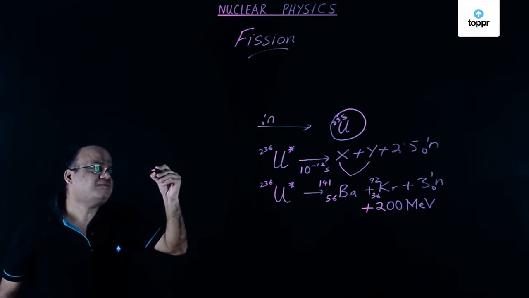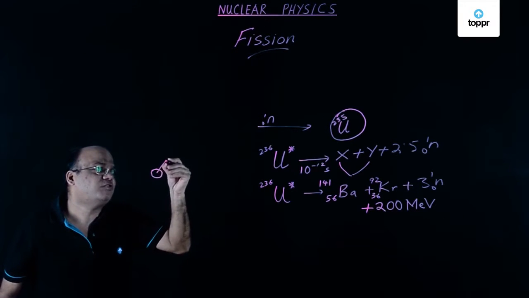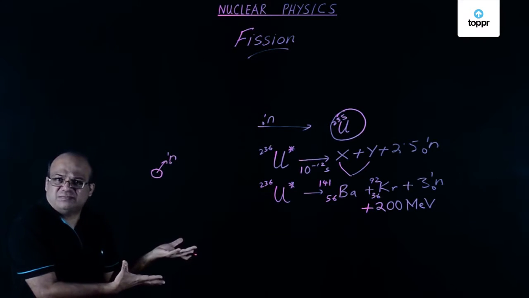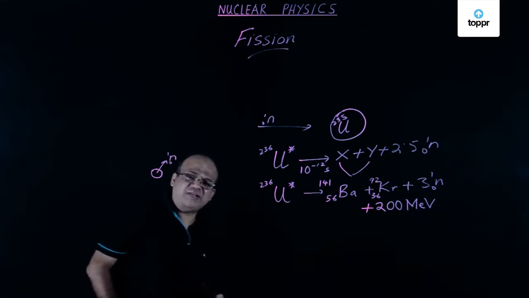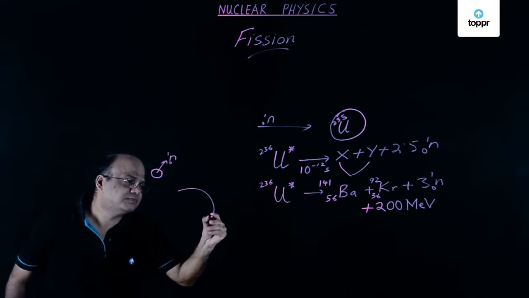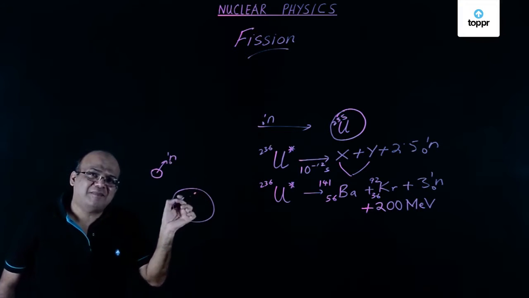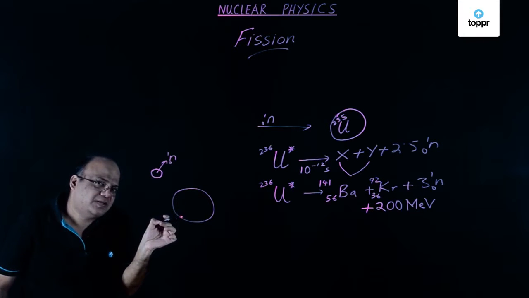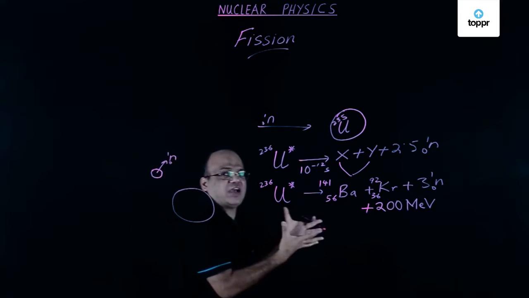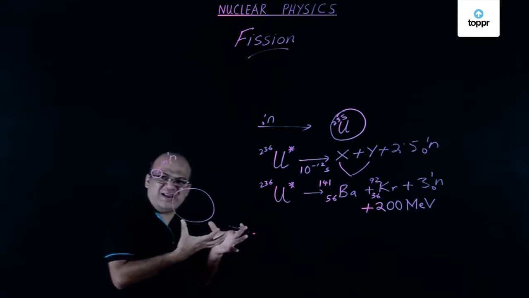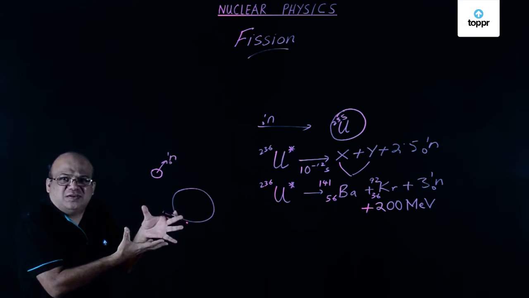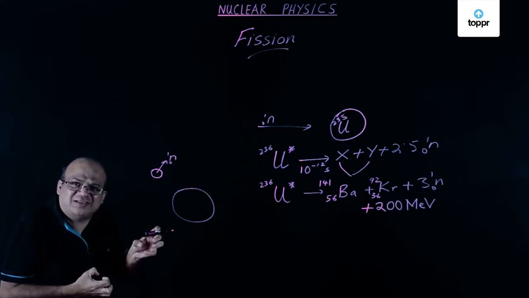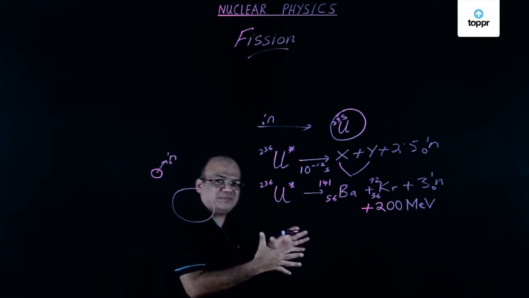Suppose the sample size is small. These neutrons can escape without causing further fission. Then the reaction will not continue further. But if sample size is big, then many neutrons will not escape. So we can have a chain reaction. We need a size about the size of a cricket ball for chain reaction to start. That size is called critical size.